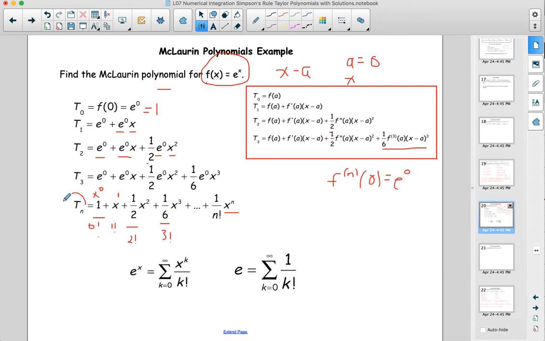That is the general Taylor, or not Taylor, because we're doing Maclaurin, so we could replace this with m. The general Maclaurin series for e to the x would be the summation from k equals 0 to infinity of x to the k over k factorial. And if you took calculus, certainly if you had me for calculus, we did look at this as an expansion for e to the x. e could be written this way: e to the power 1, we're going to replace x with 1. And so the sum of 1 over k factorial is a good approximation for e.